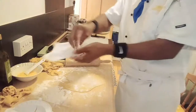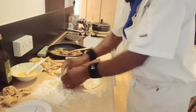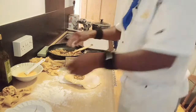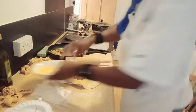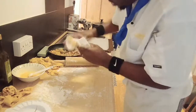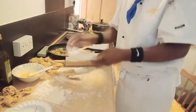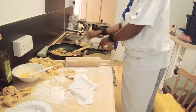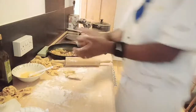So I'm going to show you how to use the other cutter. It's very nice, like a triangle. Lovely. So I'm going to brush the edges with egg wash again, just like I did the other time. So I'm gonna close it straight away. Nice and easy. So that one is a triangle. It looks really amazing. Lovely. So that's a triangle. So I'll keep making the round one and some triangles as well.